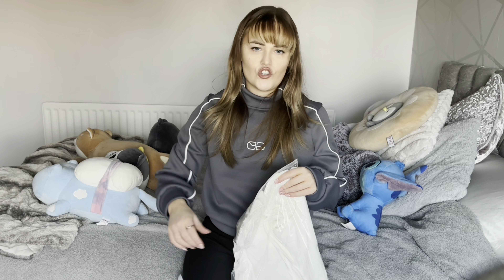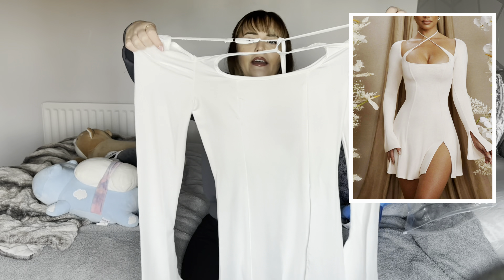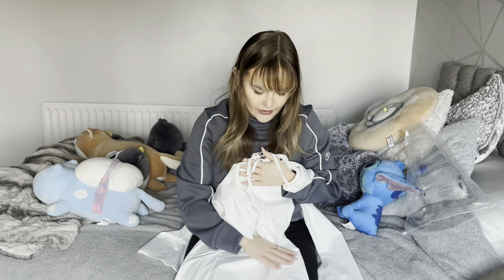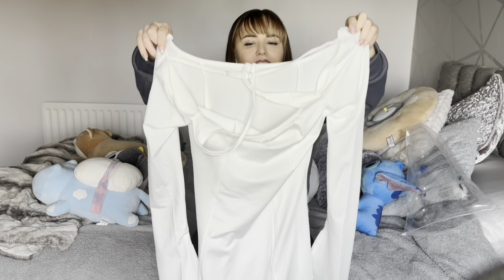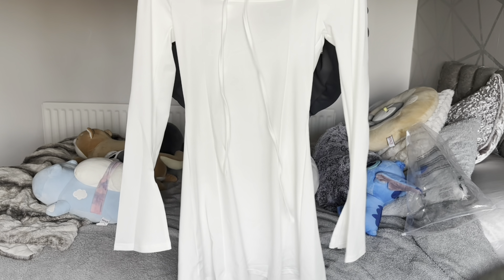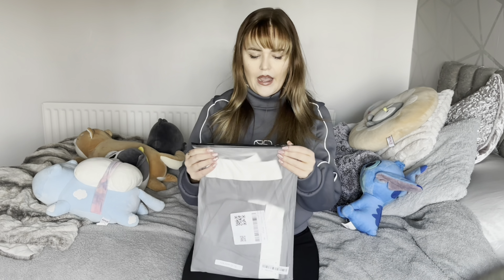Two more items of clothing — this flowy dress, oh my god, how cute is that! It's a really cute flowy dress that feels nice — again that silky, thin, lightweight material, which kind of matched what it looked like in the picture so I'm not too bothered. I just hope it's not too see-through, which I think it might be, but it's so gorgeous. I absolutely love it — the split leg and the way it ties and everything.